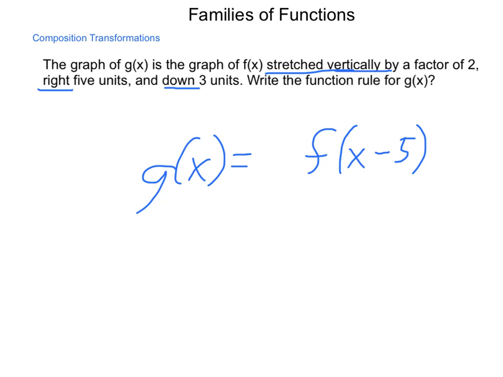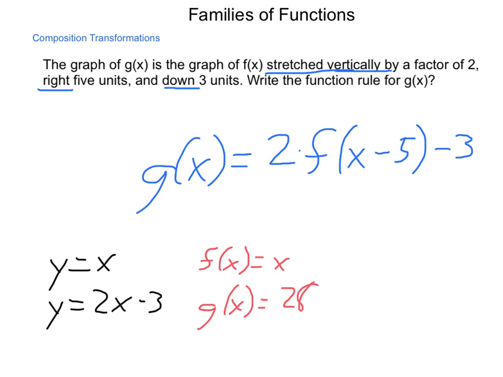Next, we would have a vertical stretch, and that's by a factor of 2, so we have 2 times f of x minus 5, and then we're moving down 3. Down is the last thing that we do, so we have a minus 3 out here. So, we can combine these ideas to get different things happening, and this is what we've been doing as we've worked through our basic functions, because the first graph we learned was y equals x. So if I say y equals 2x minus 3, that's simply saying that f of x is x, so g of x is 2 times f of x, and then we're subtracting 3 from that. So, there's lots of different ways we can be looking at this, and we have some practice, now we're just making it formal.